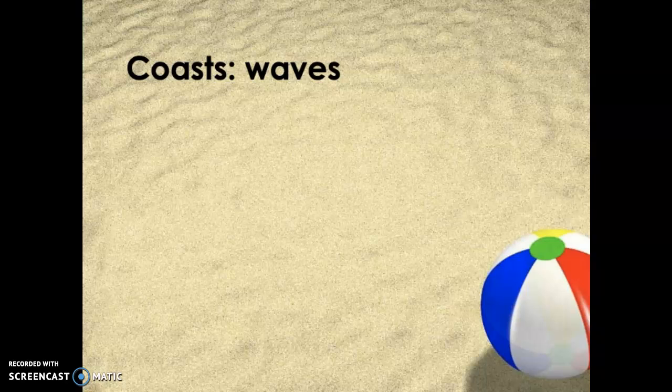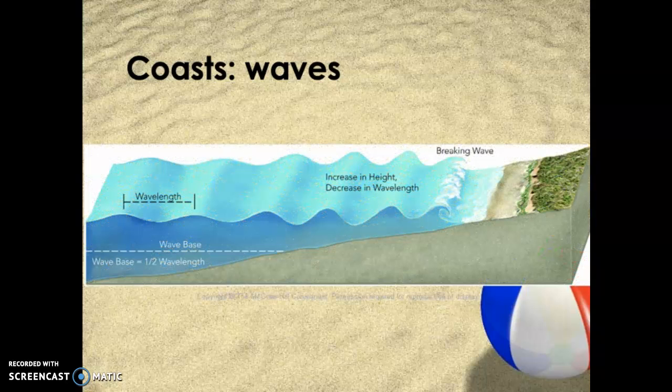Really where we see the waves doing a lot is as they approach the shore. In order for them to do significant work, you really have to have a water depth that is less than 1/2 of the wavelength. So again, the message here is that most of the work along the coastline being done by waves is happening in shallow water, basically where you can see it.